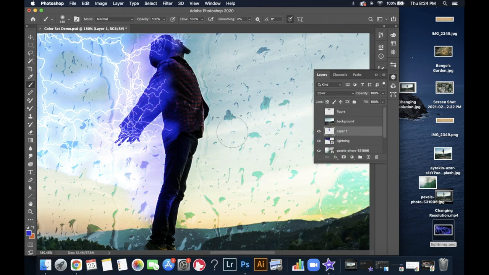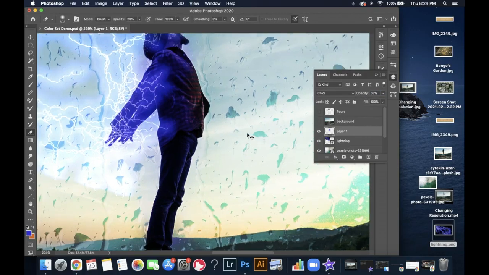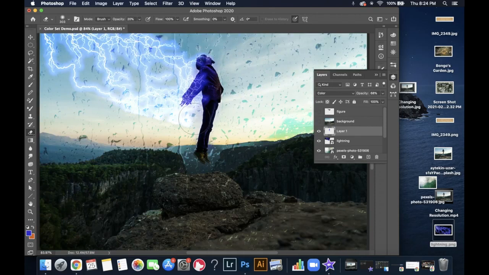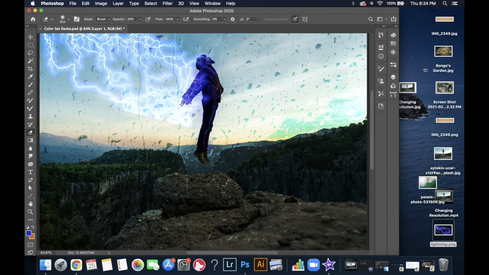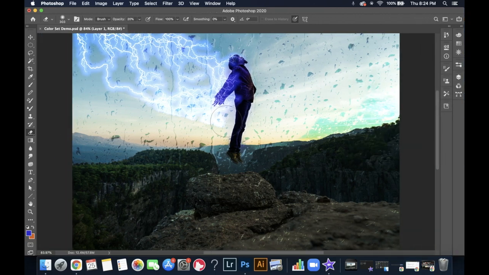I think I'm going to move my layer over a little bit and drag it just a bit onto the figure. What's nice about this is I can always come back to my eraser and I can erase some of this layer if there's any sections that I don't like. And I can even lower the opacity on it so I can have a lot of control over how much of it is blending down with the entire bottom layers. So that is using our blending layers to add colors and also add a variety of different effects.